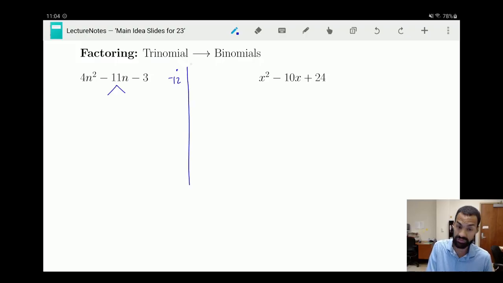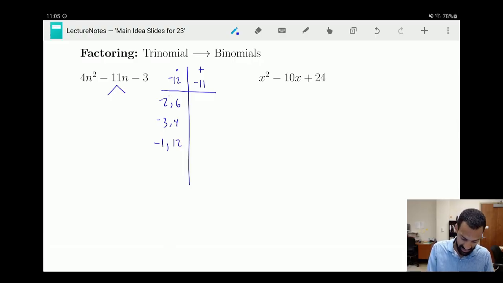Now we need to find a pair of numbers that multiply together to equal negative 12, but when you add those same 2 numbers together, they add up to this middle negative 11 here. Okay, the B term, right? So this is A and C multiplied together, this is B. Okay, so now, numbers that multiply together to be negative 12. Negative 2 and 6 multiplied together to be negative 12. Negative 3 and 4. Negative 1 and 12. Okay, all of these multiply together to be negative 12. And there's more, but let's see if we need to.